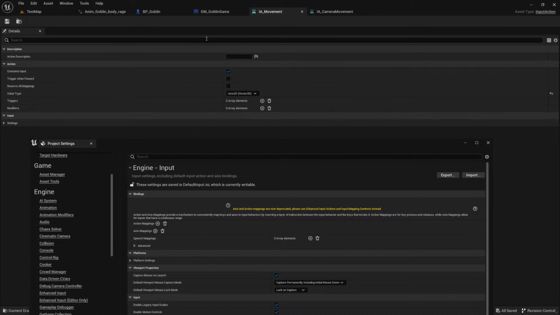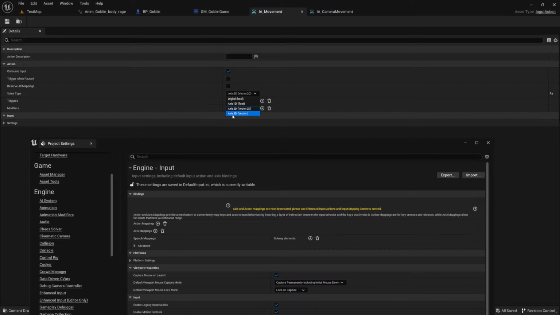You don't need to declare which key you are mapping it to, because it could be a key, it could be a gamepad or whatever, but you are defining that this will be an action, and you will want to know if it's a digital type of action. This is usually whenever you press a button, you want to know if it's pressed or not. If it's an axis, if you want to get a value between -1 and 1. If there are 2 axes or 3 axes, usually 2 axes is for movement, like for the character and the camera.